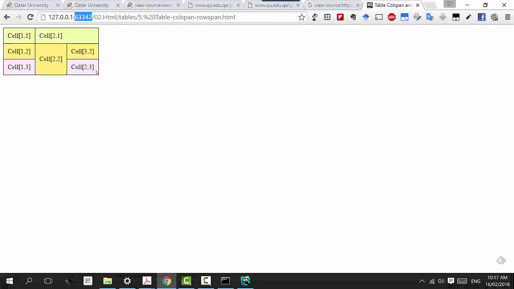These servers have unique IP addresses, and these addresses are harder for humans to remember, so we have friendly names that we can remember. There is a server on the network called DNS that has a table that says, if somebody asks for qu.edu.qa, it means 10.1.20.30. So it's just a lookup table.